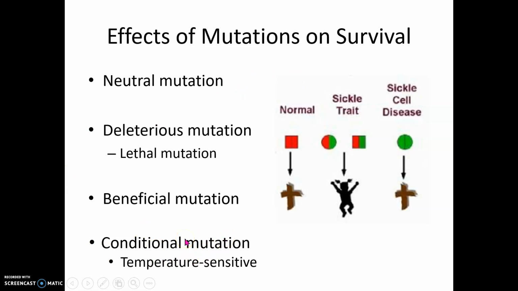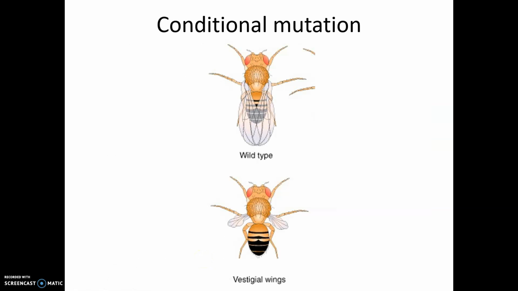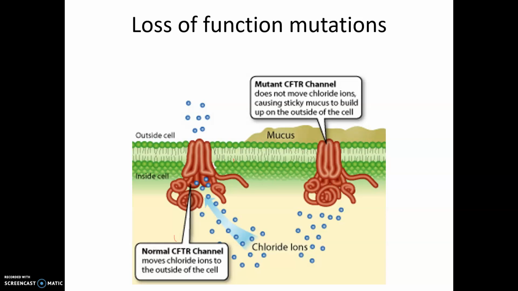Then we have conditional mutations, where you can have a mutation, but you might not show that mutated phenotype depending on the conditions. One well-known example is temperature. If we look at fly wings, we can say that they have the mutation for vestigial wings. If they are developing when the temperature is 25 to 30 degrees Celsius, then they're going to develop this vestigial wing. If the temperature is outside of that, so if it's 15 degrees or 40 degrees, it's suppressed and they will be normal. Okay, so even though they have that genotype, they don't show the phenotype because it's conditional.